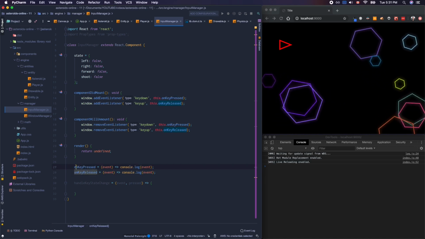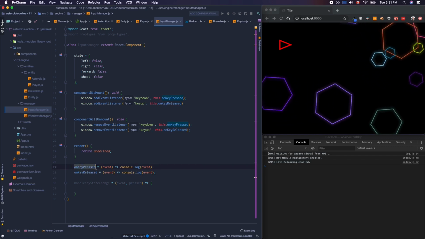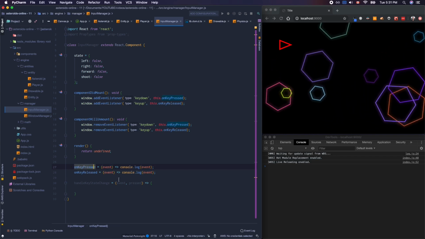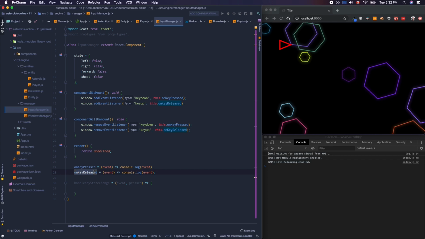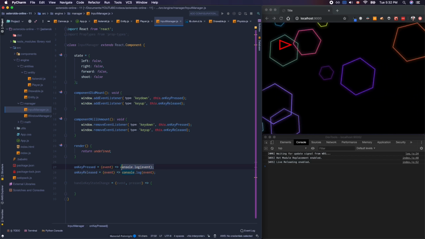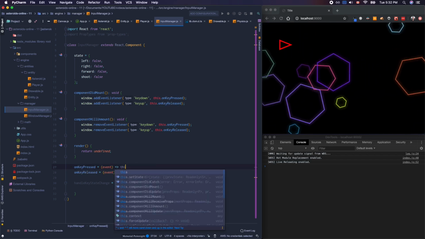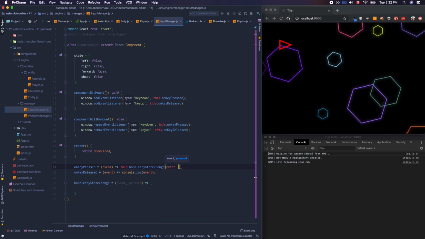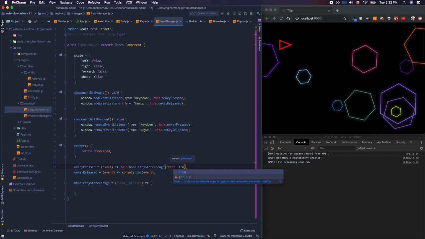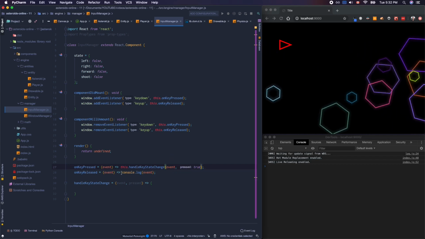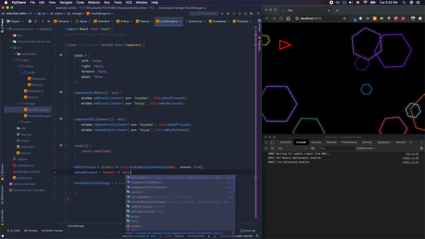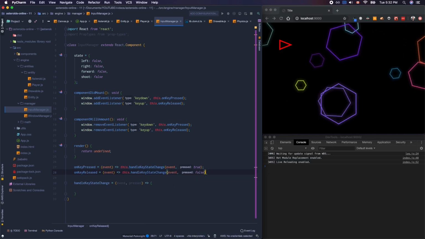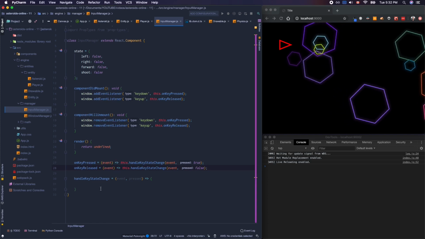And we know that based on these functions because we have two different functions being called. So we know that this is true when we press the key, and we know it's false when the key was released. So we're going to replace this with handleKeyStateChange. We're going to pass in the event, so we're proxying it along there. And we know the key was pressed, so we're going to go true. And then we're going to go handleKeyStateChange and pass in false. And there we go.